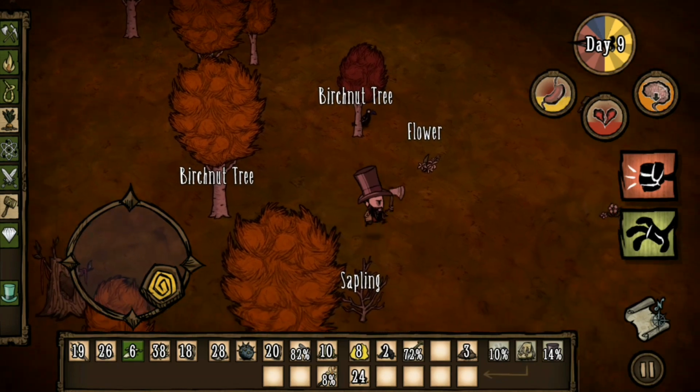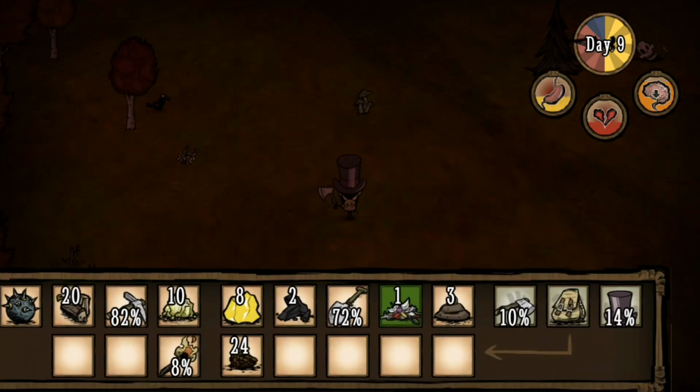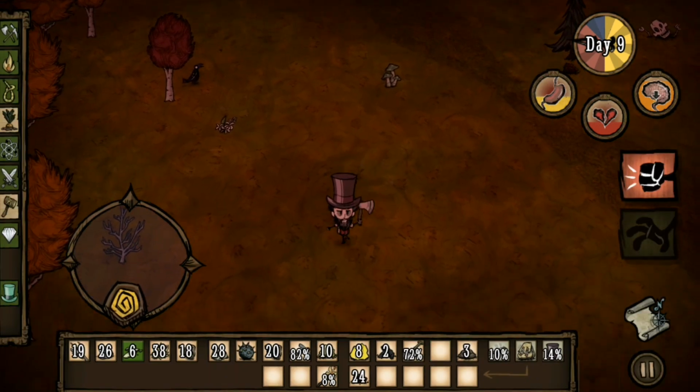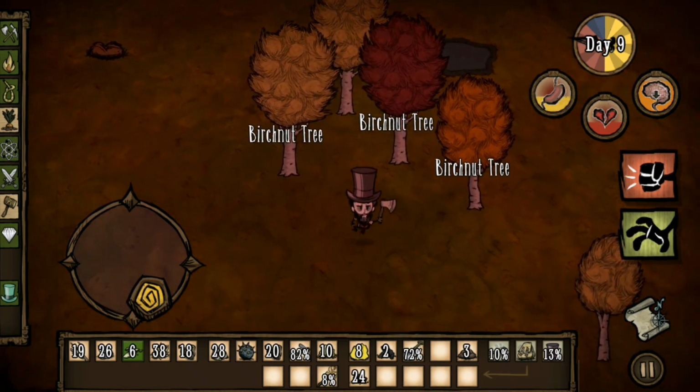We have some flowers here. Oh, let me pick one up. I want to show you something. So if you eat that, if you eat the petals, they also restore a little bit of health as well. So that's good to know.